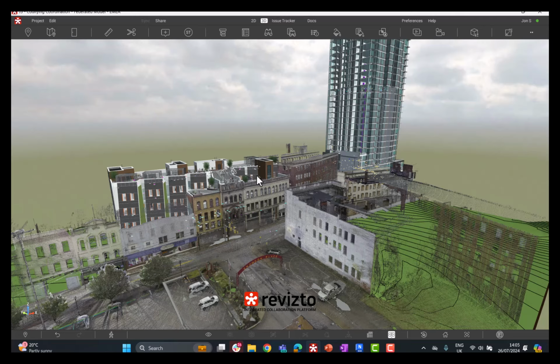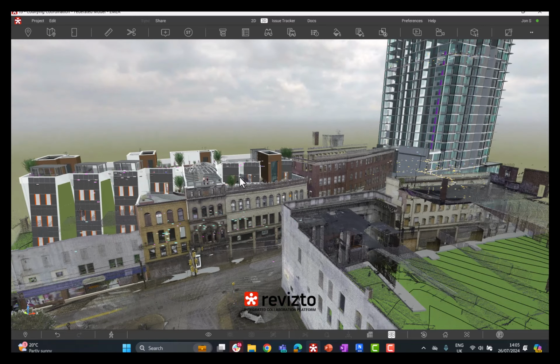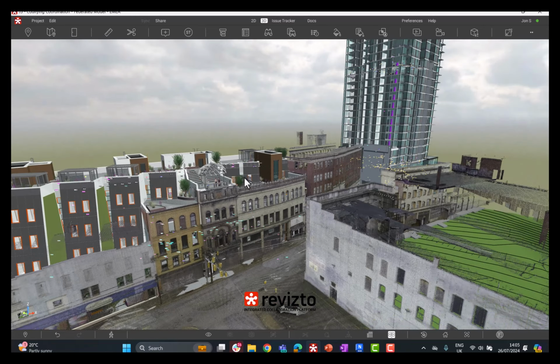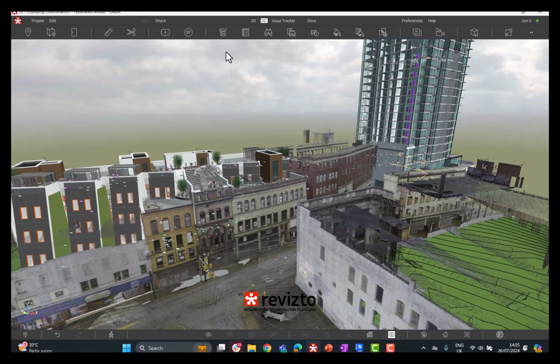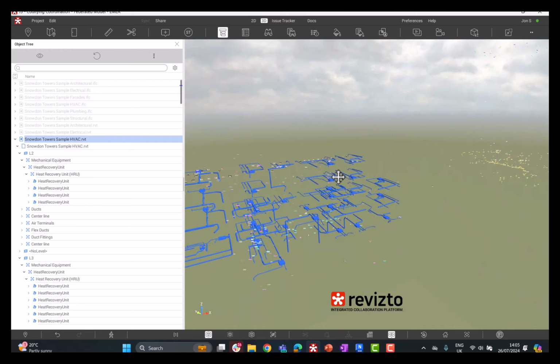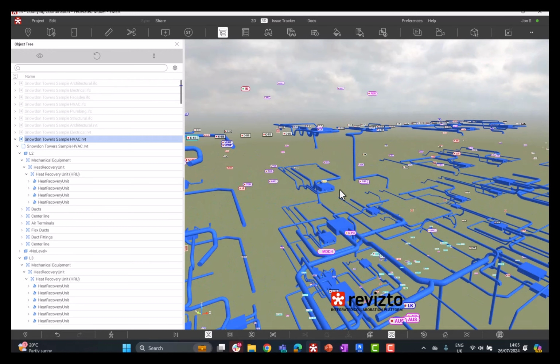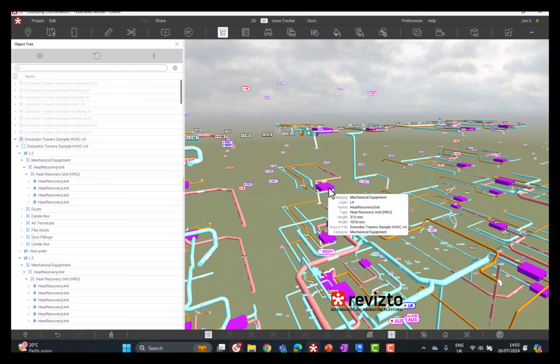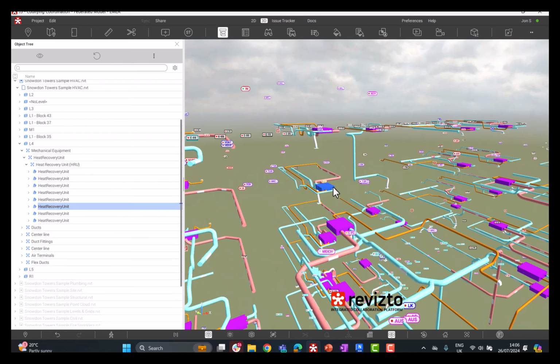Next step, and what we want to do is find a specific piece of equipment. Likely on your own projects, you will have some sort of tag or some sort of data requirement that identifies these, but on this project, we're just going to use something a bit different. We're going to isolate this HVAC model, and we're going to find items with specific pieces of data. So I'm going to select on a piece of equipment, or what I assume is a piece of equipment, select on that. Then I'm going to see the properties of that.